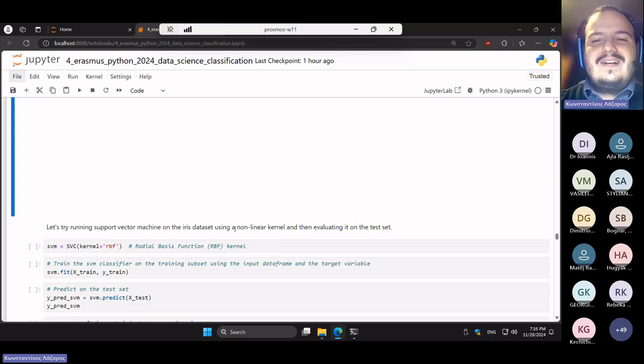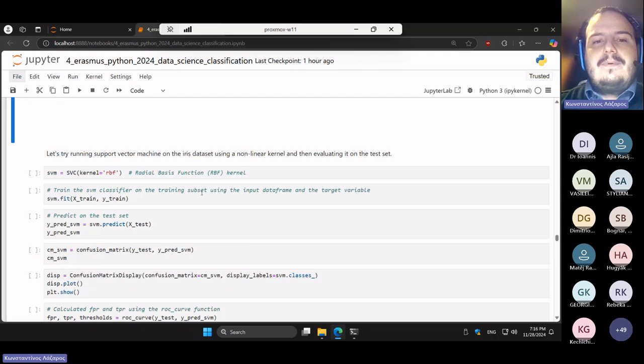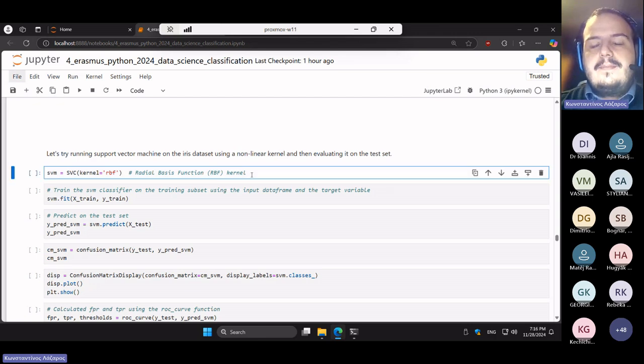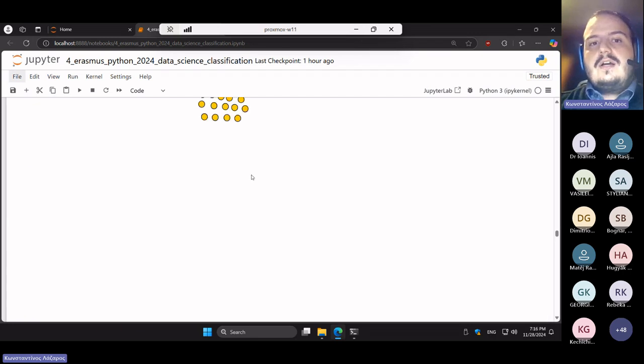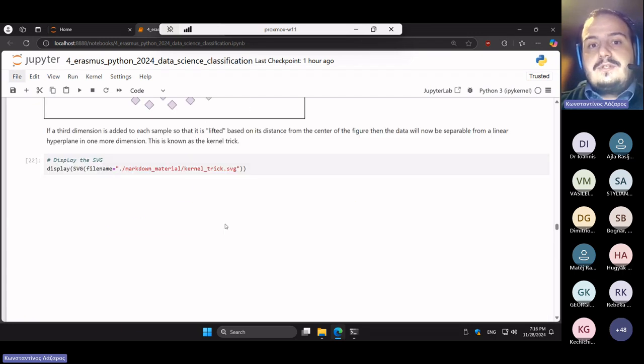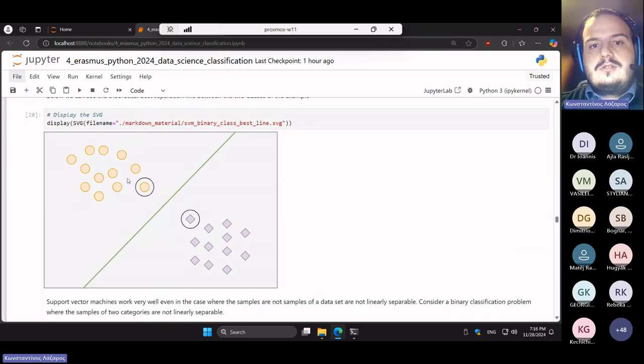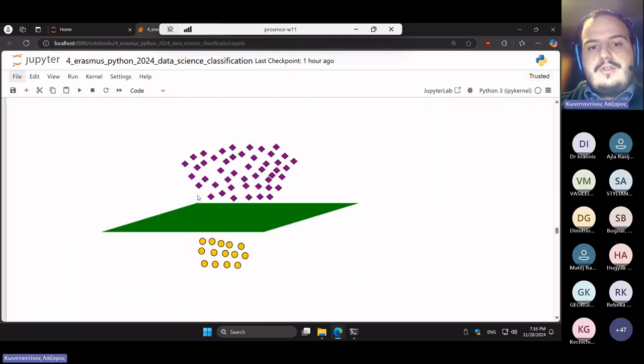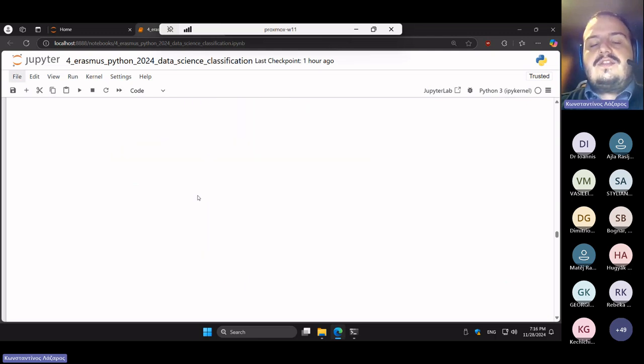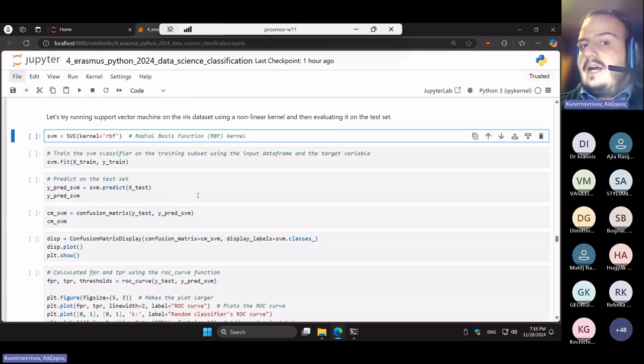Okay, you're welcome. So let's see what's going to happen if we use a nonlinear kernel for our support vector machine. How is it actually going to perform on the Iris dataset in our case? Just to make things clearer, this particular example that we've seen here is more for illustration, so that we can get a good understanding of what's going on with the model. And it's not Iris. That's what I'm trying to get at here. These illustrations are just for the purposes of getting a good initial theoretical basis of how this model works. So now we're testing it on Iris.